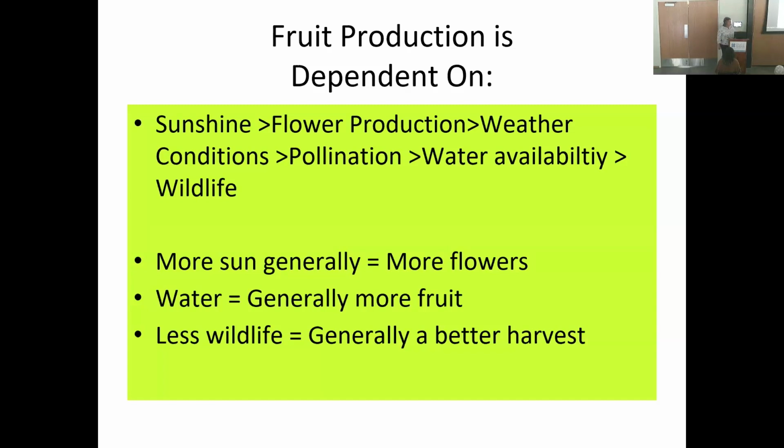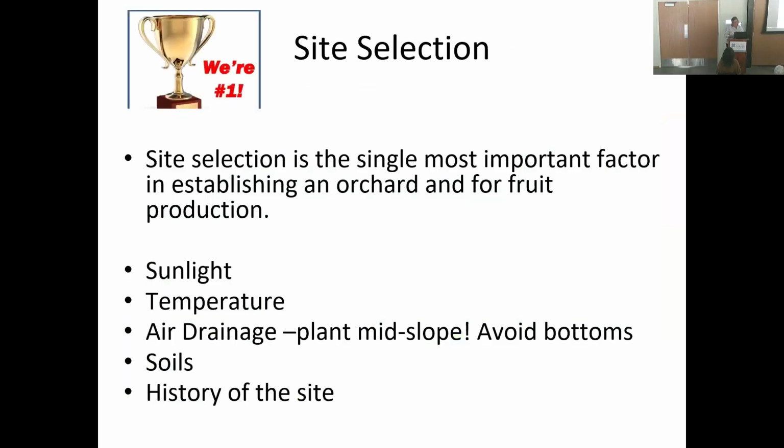Water impacts, especially between flower and fruit production. The amount of water that a plant gets impacts whether you're going to be able to harvest fruit. And of course, wildlife. You've got to really keep your eye out on that native fruit because all the other wildlife is, and they're pretty stealthy. The birds especially know exactly when that berry is going to be ripe. But the less wildlife you have attacking the fruit, I'll say it like that, the more fruit you'll get.